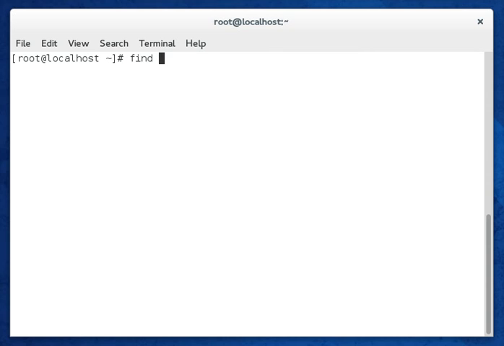I'll first write the find syntax: find, followed by the path from which you are going to search. So I am saying /etc. It means I am going to perform the search from /etc down the ladder, going into the subdirectories of /etc.